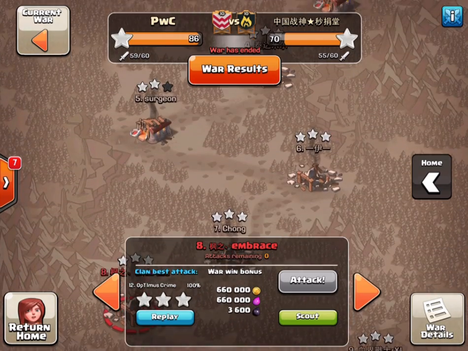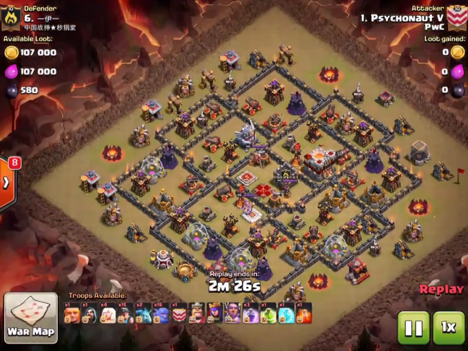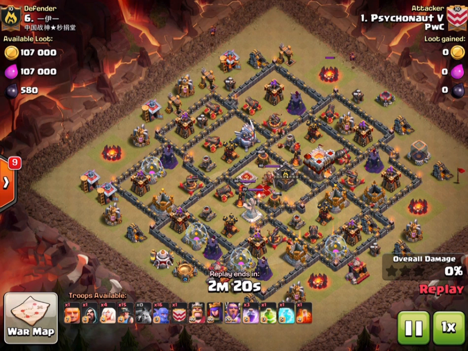So now we're going to switch and look at some of these Town Hall 11 hits, and the first one we'll look at is by Psycho. Now, watch this attack. It's great. He's using a lot of miners, by the way.